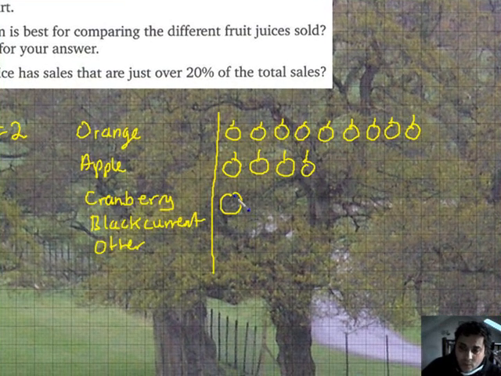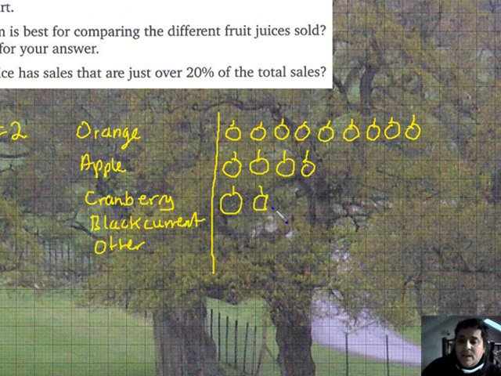So I'm going to go for 1, 2, and 3. That's meant to represent half of a whole one. It's got to be clear, alright? So that's 2, and that's 3, because it's half of a 2. Blackcurrant is 6, so I require 2, 4, 6, 3 little bits of fruit. And the other is 1, in other words, half of 2, make it like a semicircle, finish it off, and it's got to look half decent to get the mark.